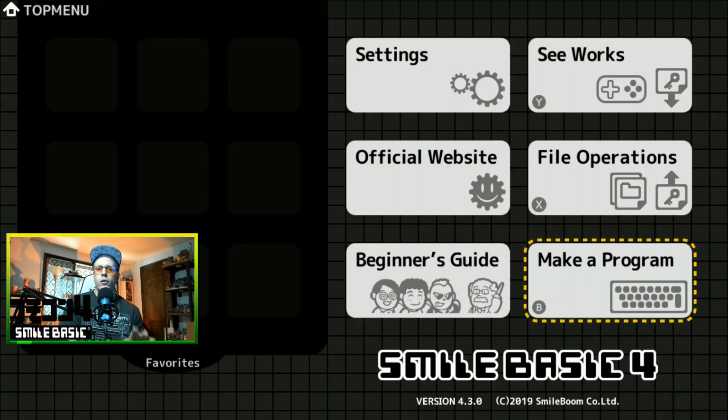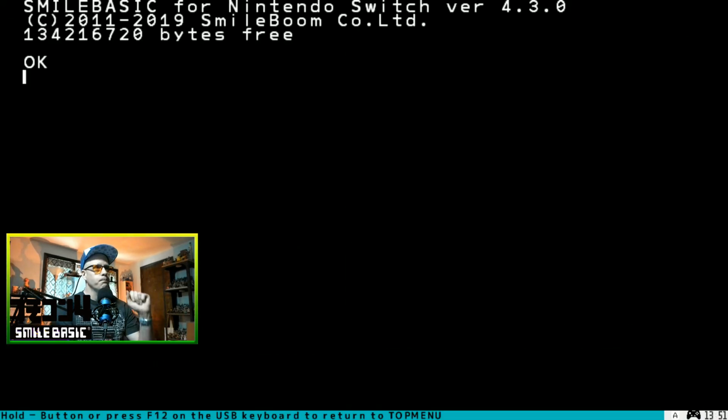So we're going to go to the make a program here. Again, I don't know any programming myself or the BASIC programming language, but I do want to show you what the screen looks like. And it is, boom. Yeah, so we're here in the coding and programming, and this is what you're going to be programming in right here. This is all where your code's going to go. This is where you'll be developing your code and writing it down here with your keyboard. So it's very important to know.